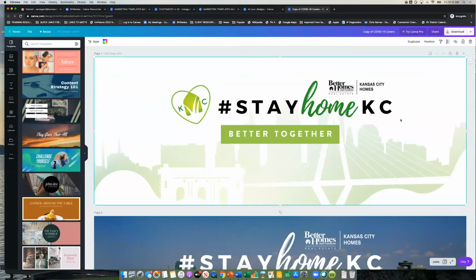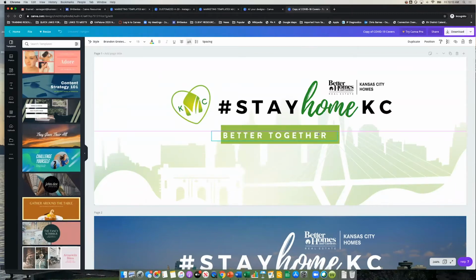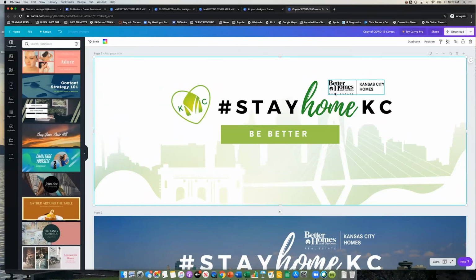Once you're in these templates, every one of these elements, you can see, and again, I'm going to go to the basics in just a few minutes, but any of these elements that I'm mousing over, as I hit on them, they'll highlight in blue, and I can move these. I can change it if I want this to say, you know, be better. I like that line better. I can manipulate any of these. I can add my photo to them if I want to do that.